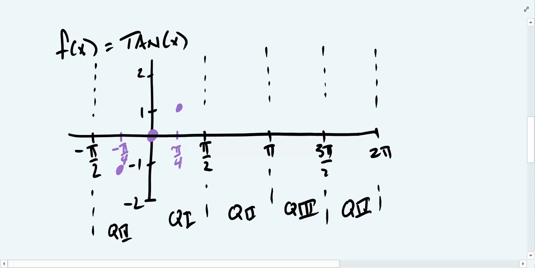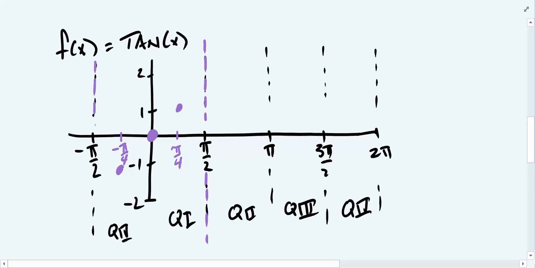Now, what's the tangent of pi over 2? Remember, pi over 2 is 90 degrees. Is it a radical? No. It's infinity. Right? It's undefined. It's undefined because at 90 degrees, we have the point on the unit circle which is 0, 1, x y. So therefore, the tangent is the ratio of 1 divided by 0, infinity. So we actually have an asymptote here at pi over 2. And we have one then at negative pi over 2.